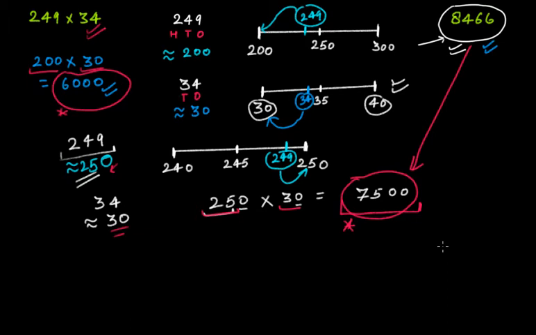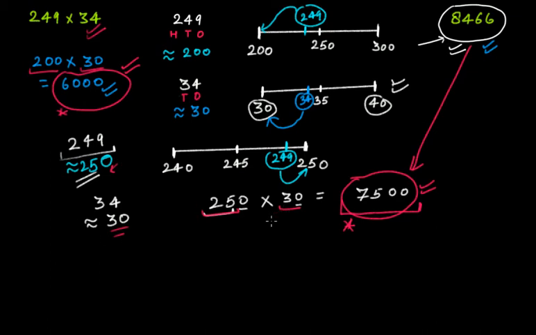Always remember, there are no certain rules to find the estimation, and there cannot be only one estimation for any question. Like in this case, even 6000 is completely fine. But which one is the better estimation? 6000 or 7500? Of course 7500 is a better estimation, because even in this case our multiplication was very easy.